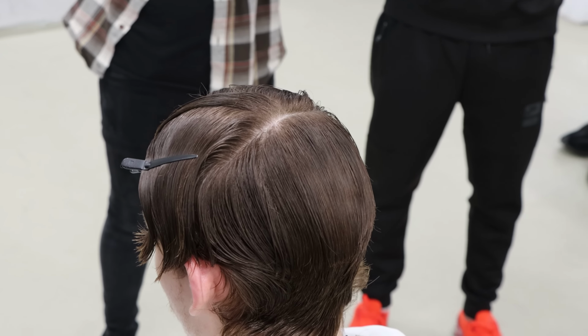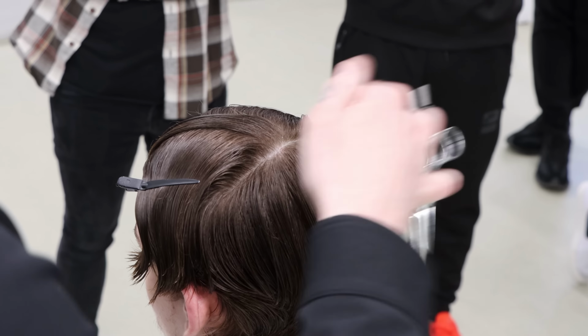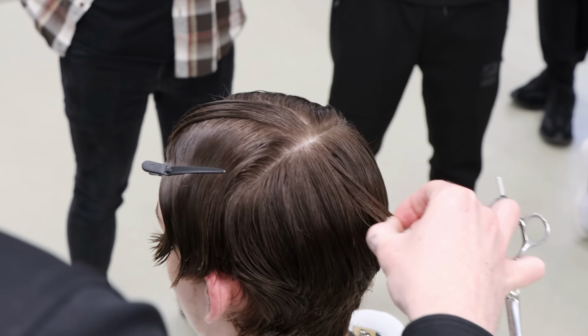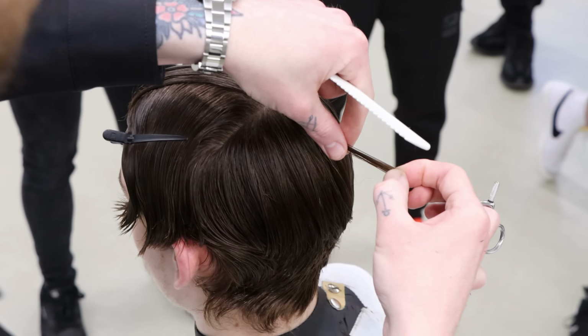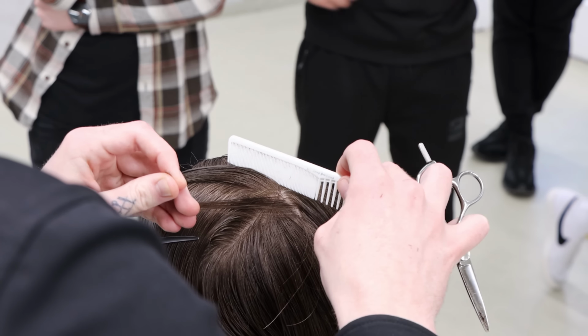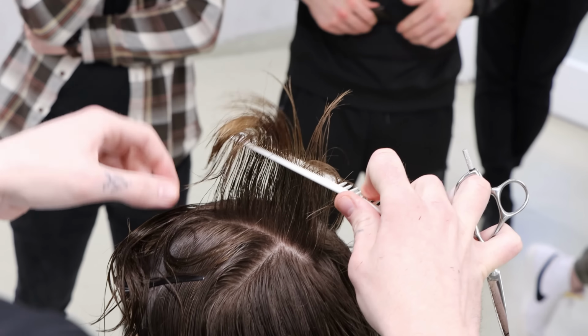So this is actually the crown, which is actually part of the back of the head, not the top of the head. So we've actually already graduated this, so there's no need to cut this again now. If anything, I'm just going to pull this right up to my layer. Okay, so there's section 1 on top.